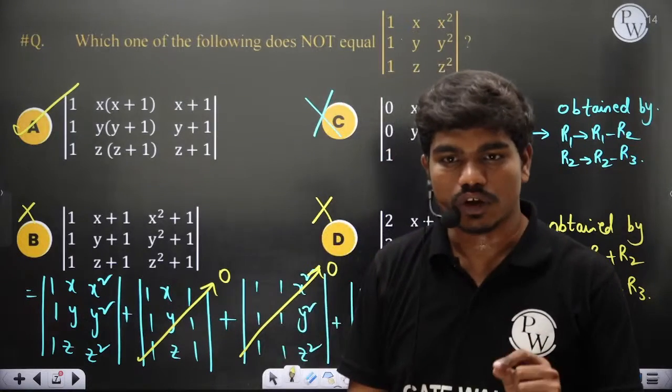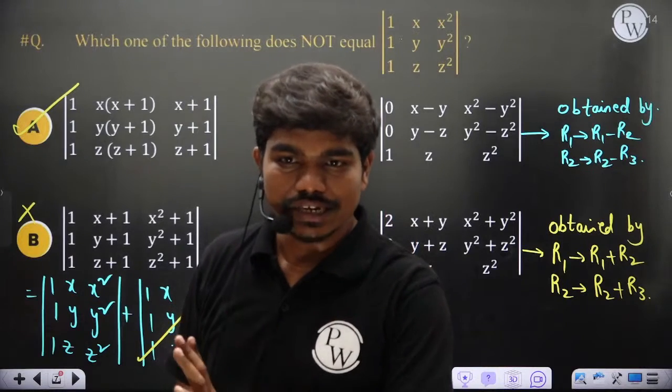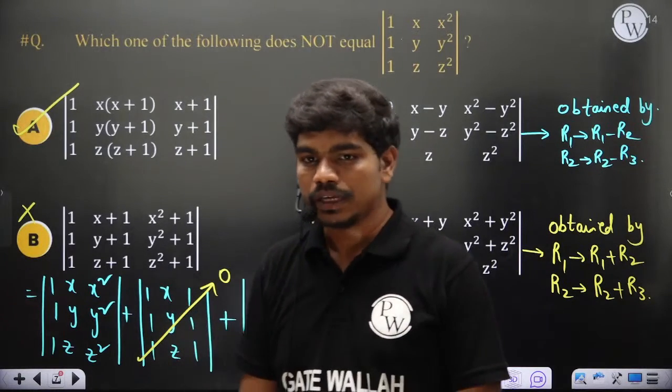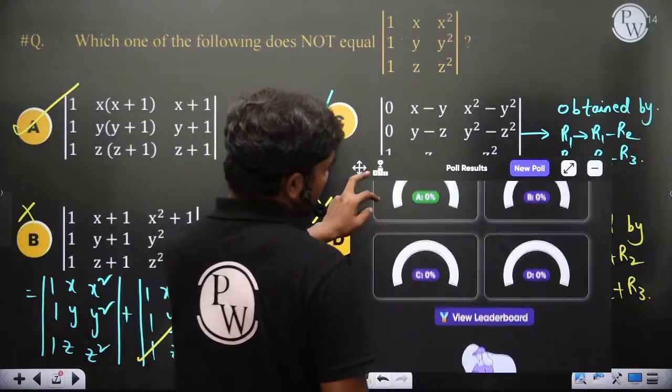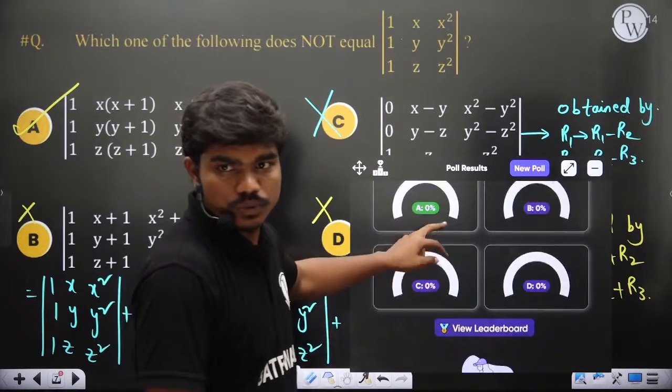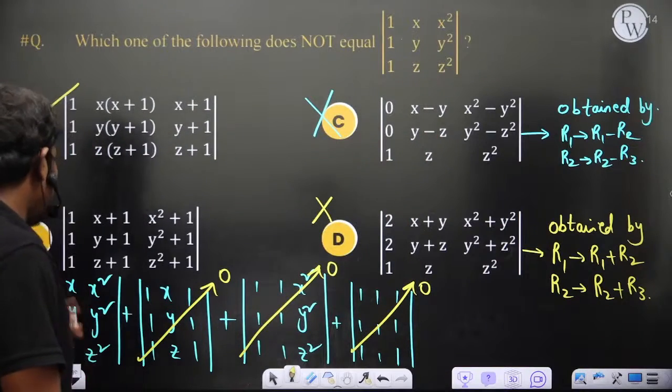Is this point clear to all of you? I know some of you might be learning it for the first time, but is this clear to each and everyone? So the correct option is of course option A. Let's see how many of you have done it. Why is the poll not activated for you? Fine. So this is option number 1. This is the first question.